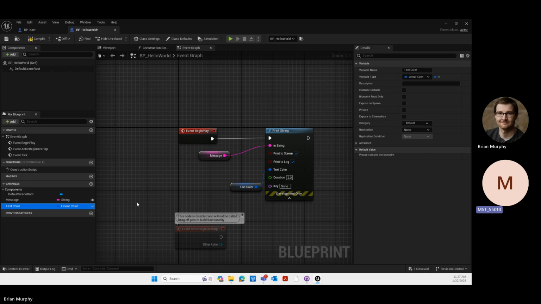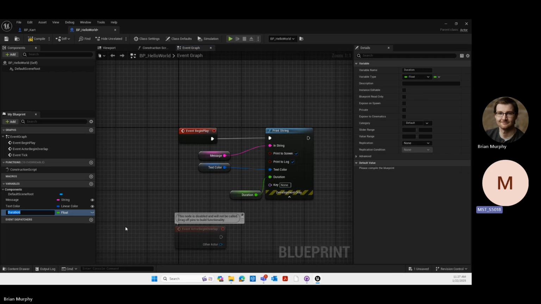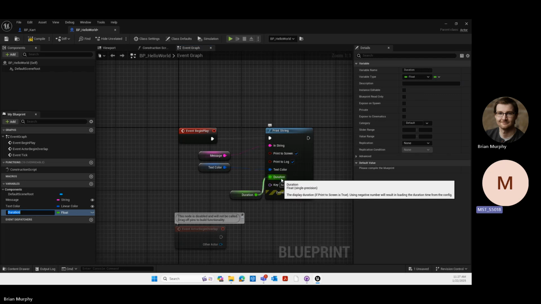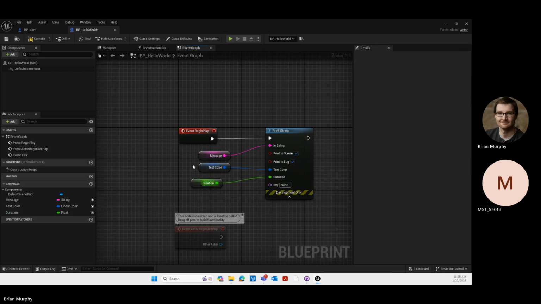And again, if we want to edit this, we can either just click on this eyeball or click instance editable. We can drag off of here, promote to variable. And it's nice, it automatically names the variable based on the name of the parameter that you're dragging out to expose. And again, we'll make this instance editable.